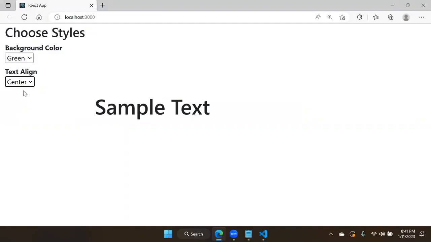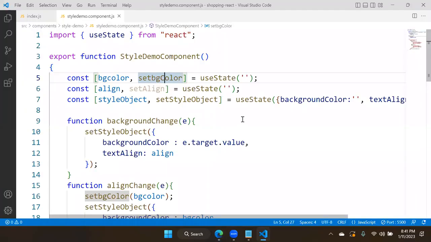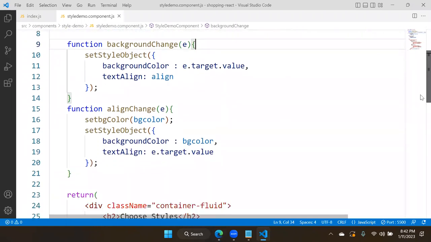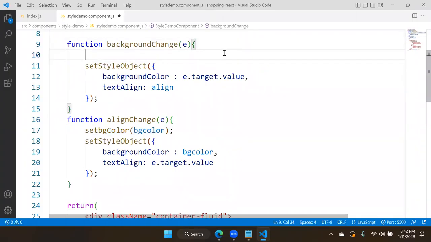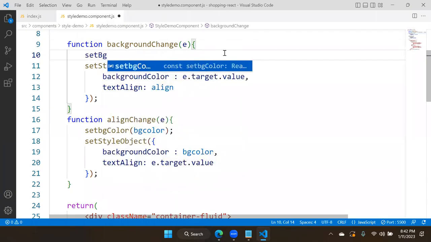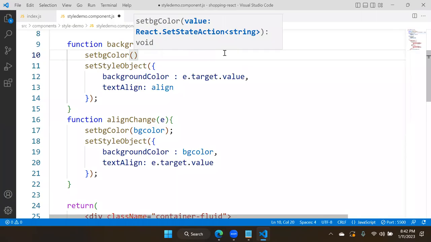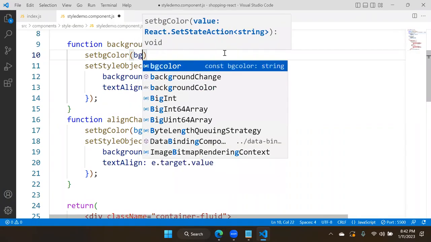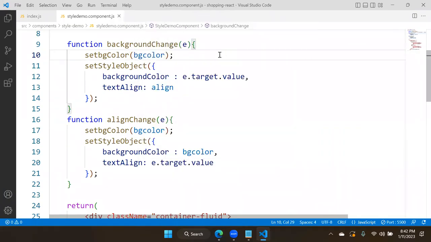Oh, it is taking the default one, huh? Right? What we have to access here. When align is changing, it is collecting the default, but we have to collect the background color. So here we have to give set BG color is equal to, what is it? BG color, whatever it is there.